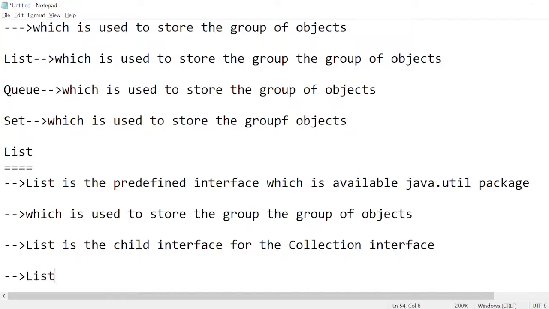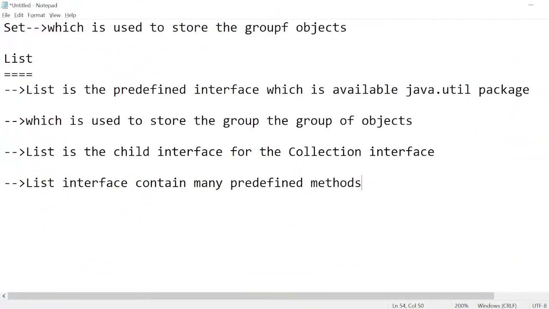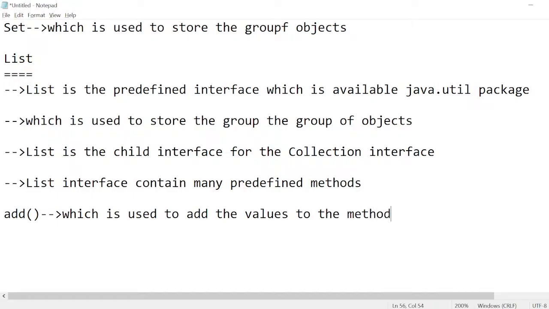The List interface contains many predefined methods. What are the methods we have? Like, I would say, the add method, which is used to add values to the list.